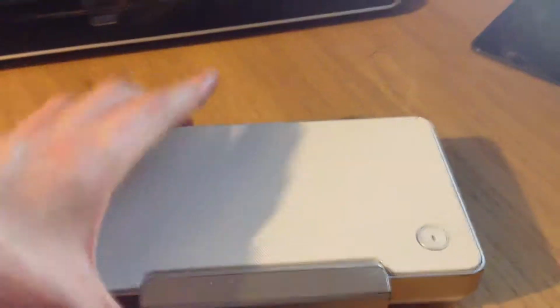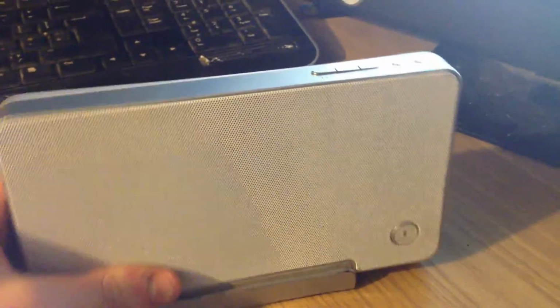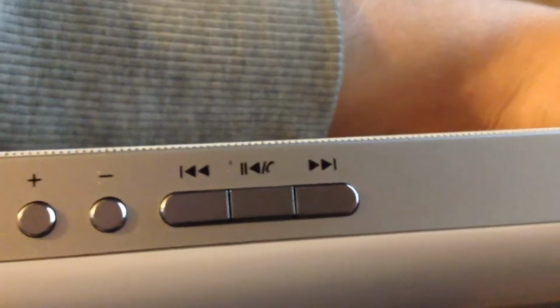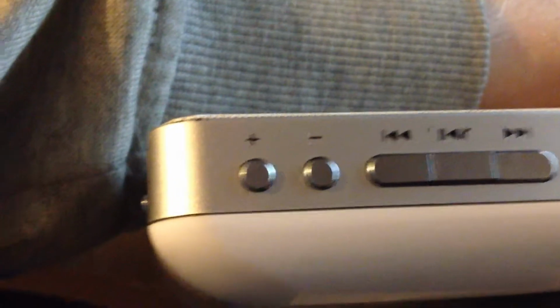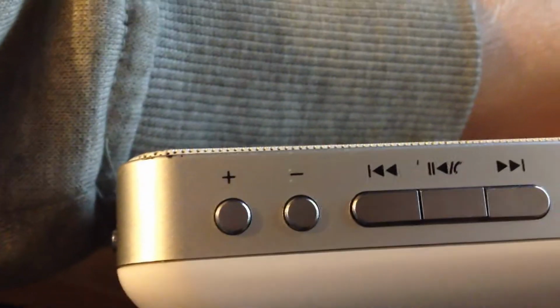So this is the tablet dock. It's only got a couple buttons on the front. It's got, that's upside down, let me turn it around. So it's got its play, its pause, and its rewind and fast forward buttons, if it will focus any time today. There we go. And sorry, my hand's a bit shaky. And you've got the volume up and the volume down button.